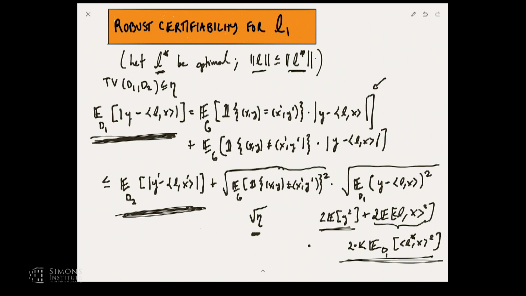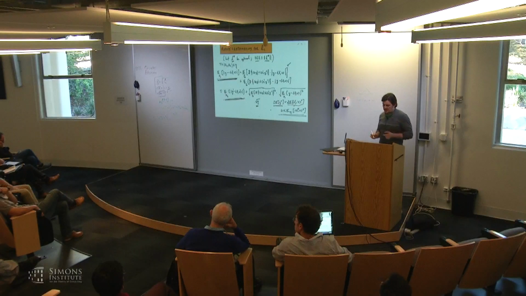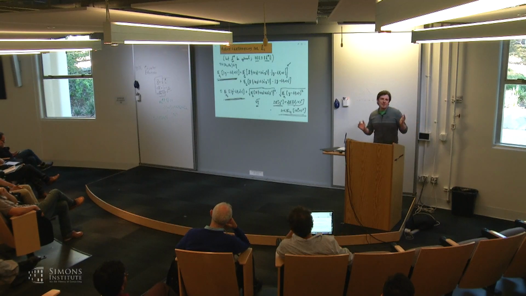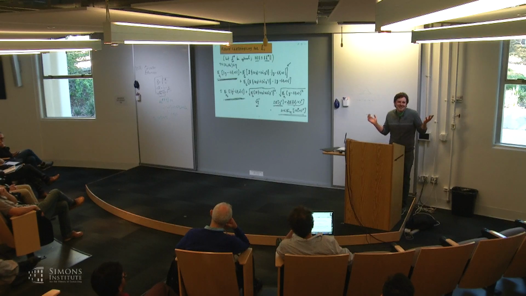Okay. Questions about this robust certifiability lemma? Yes? So you did not use hypercontractivity? Not yet, no. Interestingly, for the absolute loss case, I don't need to use hypercontractivity, but I do need to depend on this condition number of the distribution. Of course, no fourth moment appears here, right? There's no fourth moment here. So I could use hypercontractivity if I wanted.